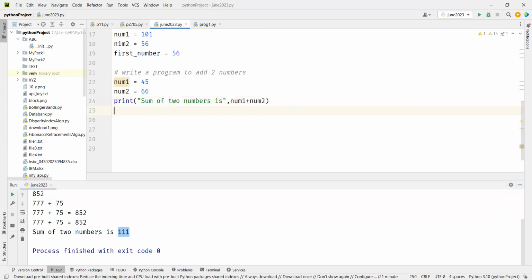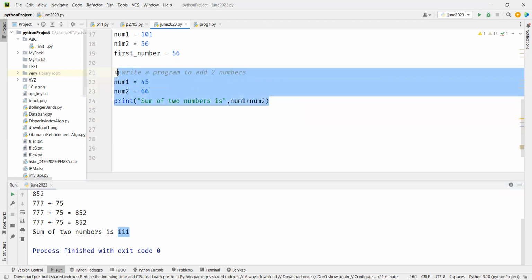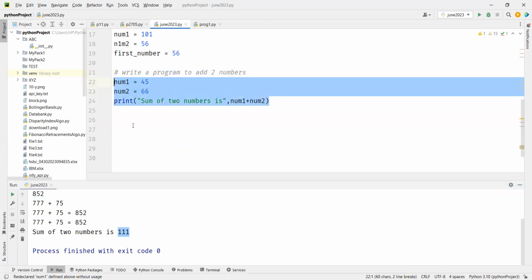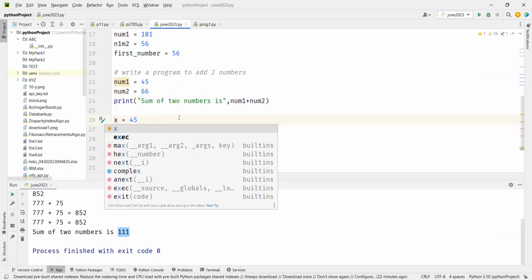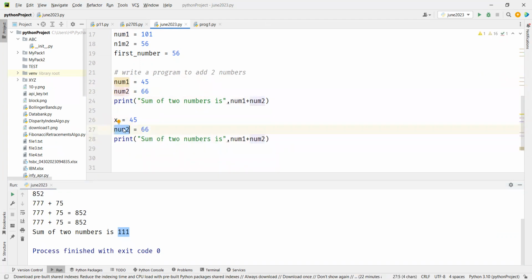Now, let me do the same thing in a different way. I'm going to copy this, and I will say x equal to 45, y equal to 66, and here I'll say x plus y.